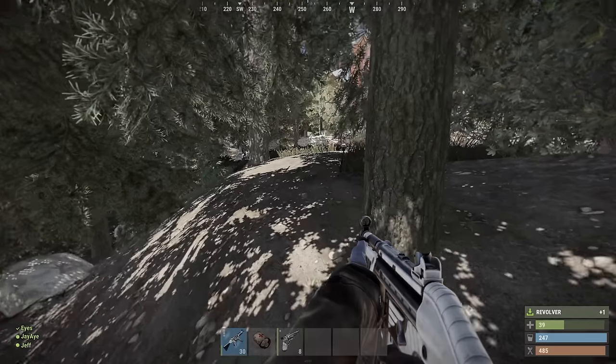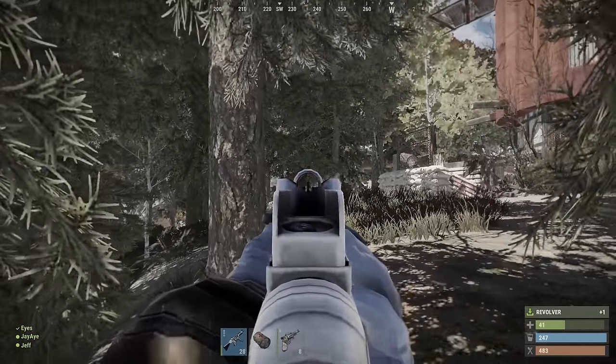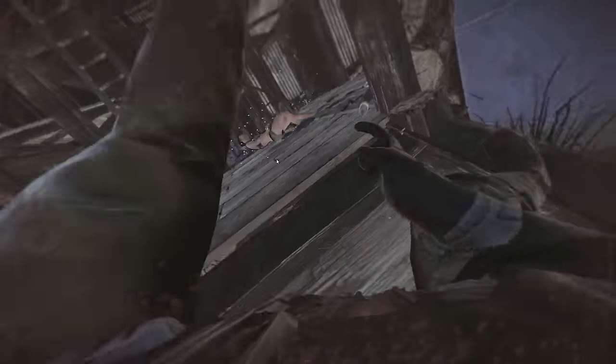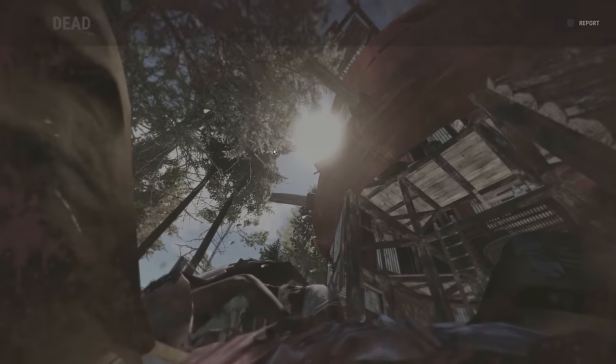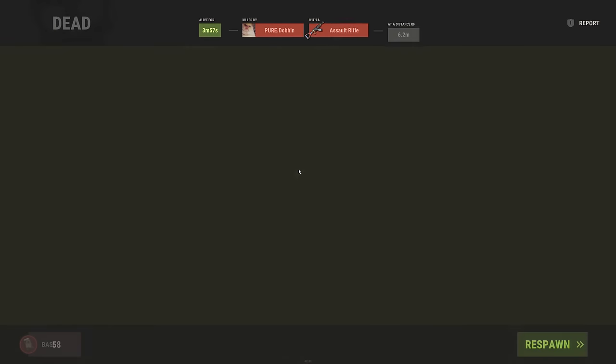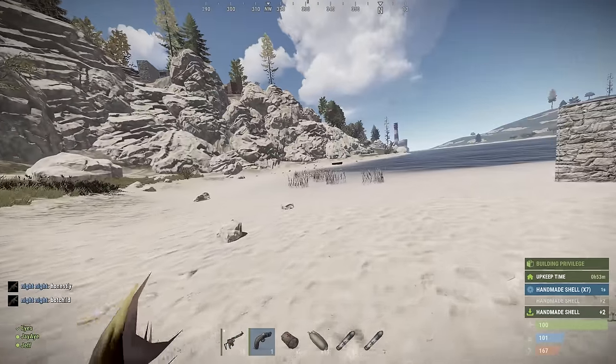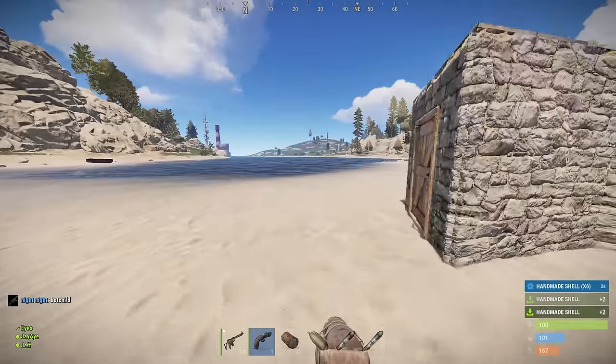Unfortunately, losing the AK, I headed back once more with the MP5. But also sadly, they caught me off guard. No, he's still there. He's still up there? Yeah. Losing those gear sets definitely hit us pretty hard, so we resolved to do some eco raids close by. I had to add the bitch at the end.